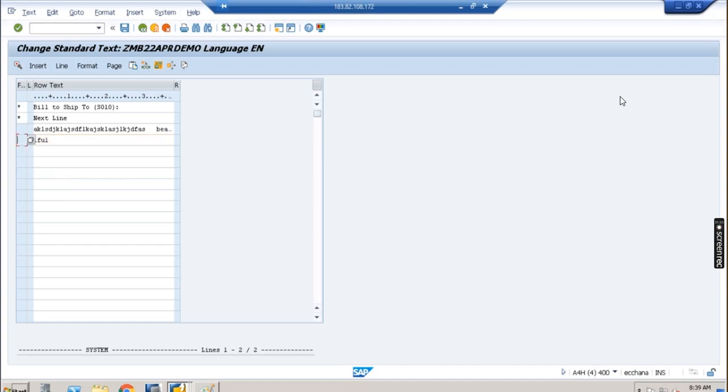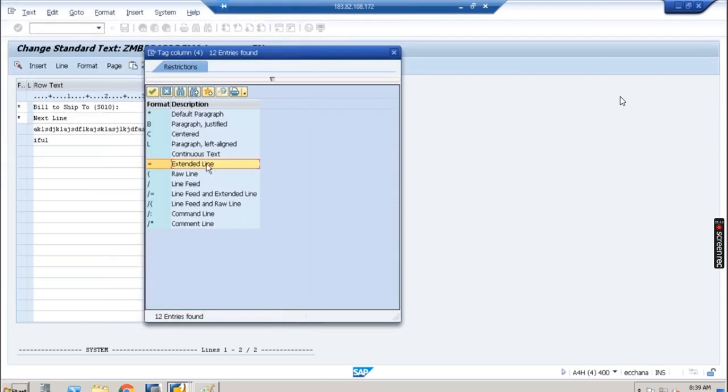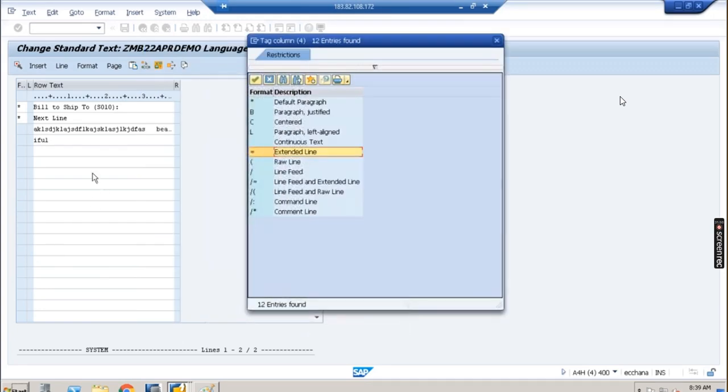Now what you have, one more, the continuous text will come. Extended line, if you want to extend, so now what's the difference between the continuous text and the extended line? Okay, extended line means in the same line if you want to extend the multiple word, it is possible. Okay, this is for the raw line.